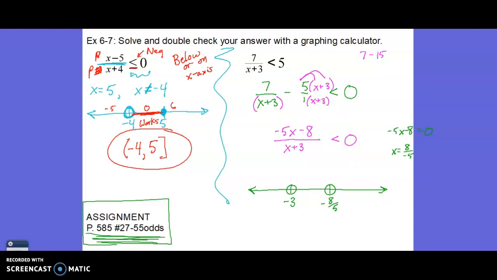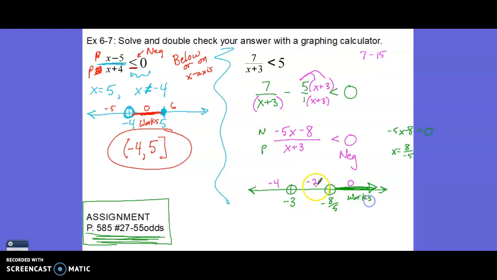And one more thing is we are looking for negative answers because negative is less than 0. So what I'm going to try is numbers like -4, -2, and 0. And to me, 0 would be the easiest because in the numerator, we'll get -0 is still 0, -8 we get a negative, and 0 plus 3 is a positive. And it is true that a negative divided by a positive is negative. So this side does work.